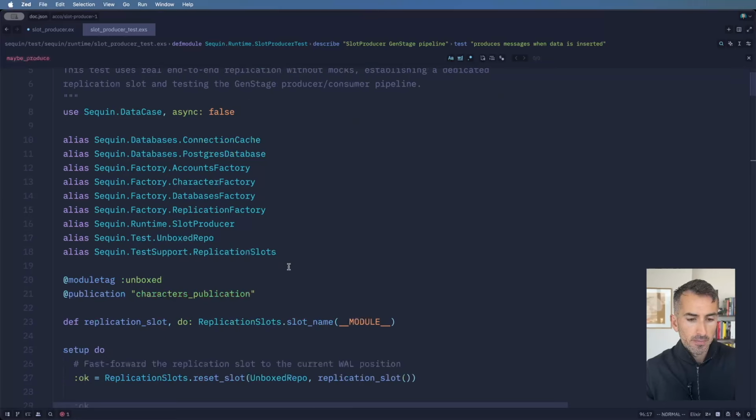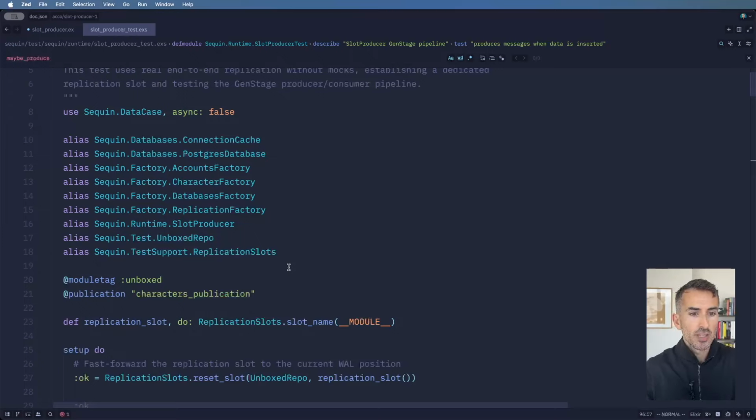And because we're using Ecto, normally in test, Ecto uses a sandbox to isolate tests from each other so you can run tests concurrently in the same database. That test isolation, or the sandbox, uses transactions. And we can't use transactions when testing the Postgres replication slot because Postgres won't send any messages over a replication connection until a commit has succeeded.